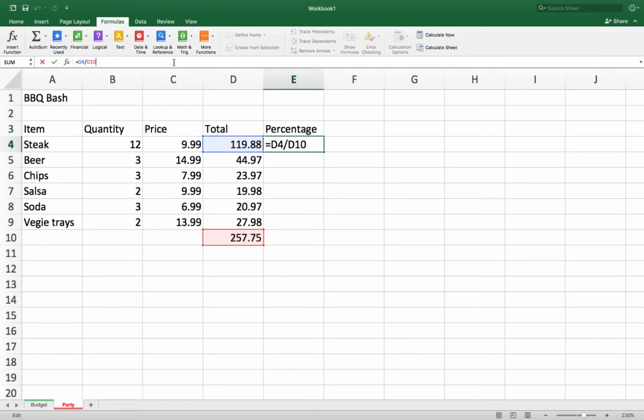Command T will change it from a relative to an absolute reference. On a PC, you can use the F4 key. I'm running on a MacBook right now, and unless you've customized the keyboard on a Mac, you can't just press the F4 key by itself. If you want to use the function keys on a MacBook, you've got to press the FN key and the F4 key. So on a Mac, it's Command T or FN and F4. On a PC, it's just the F4 key.